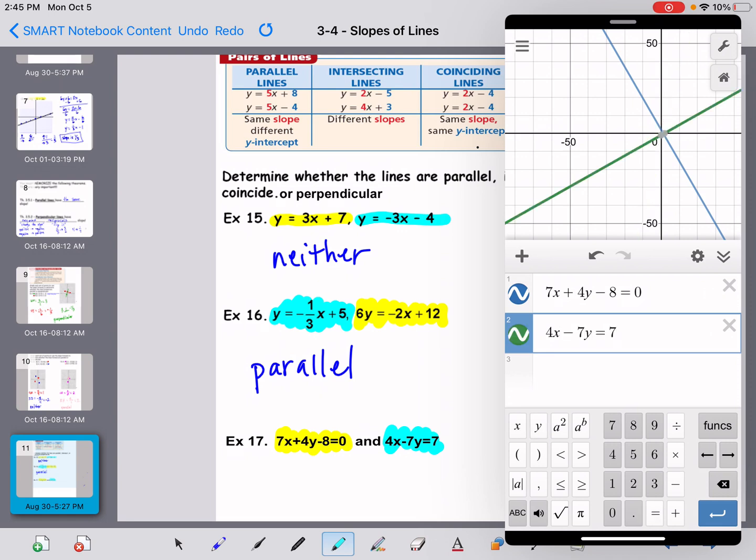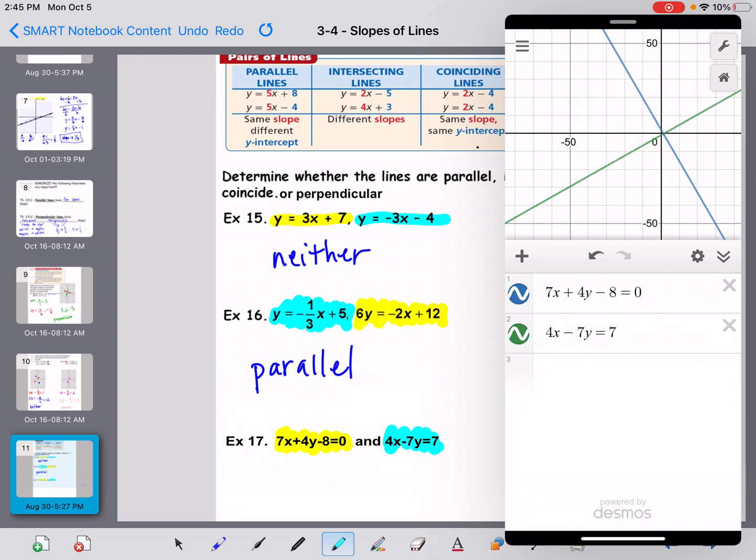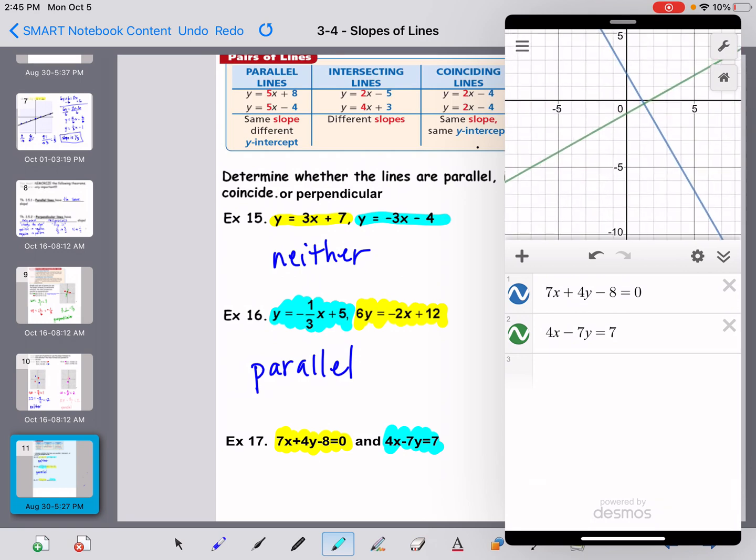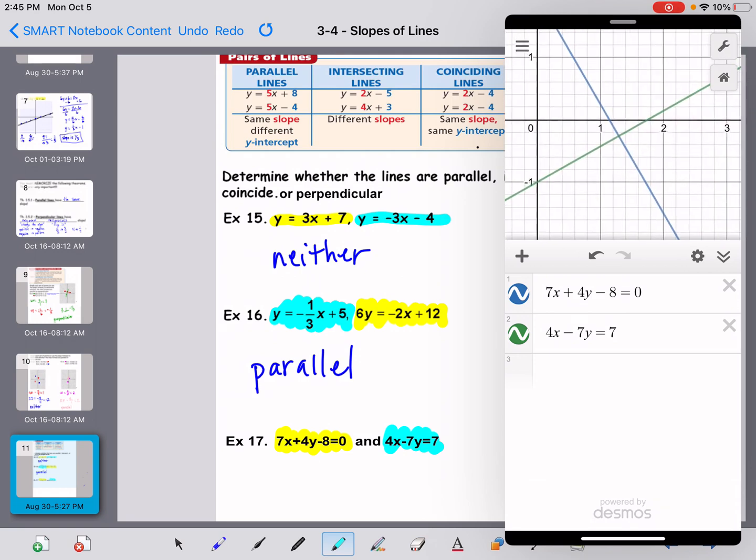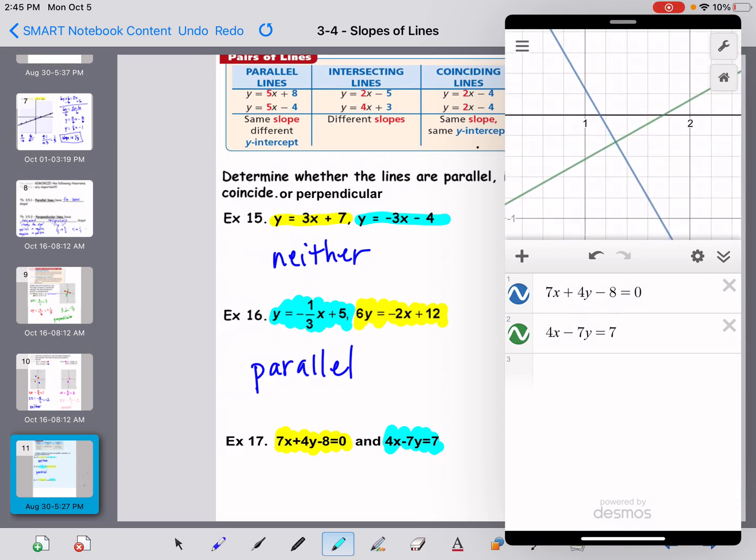All right, now I want to take a moment and, yep. And wow. What do y'all think about that? Yeah, I think that's about as perpendicular as any two lines could get. All right, that's it. We're done.